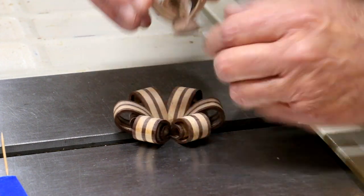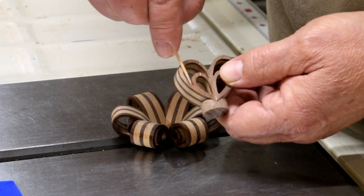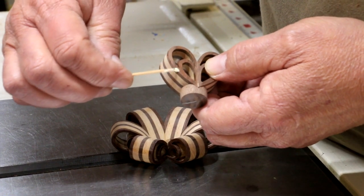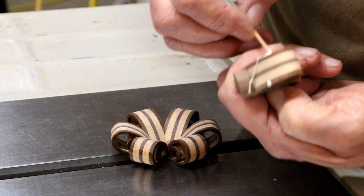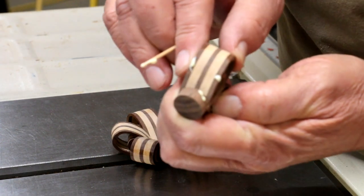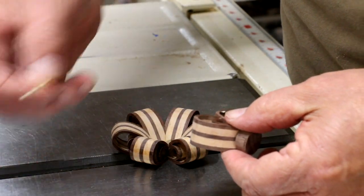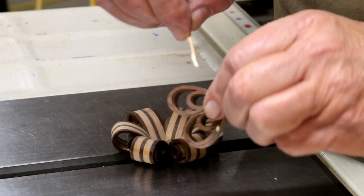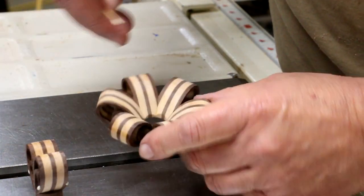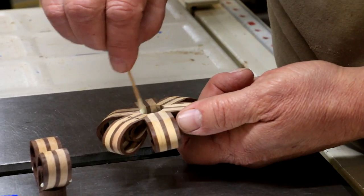Now that it is, we know that the glue joint's going to be right about where this joint is here, where this union is. So put a little drop of glue on each one. Got messy there. And put a little bit of glue around the inside of the where this is going to fit together.